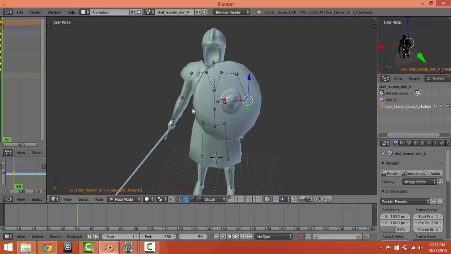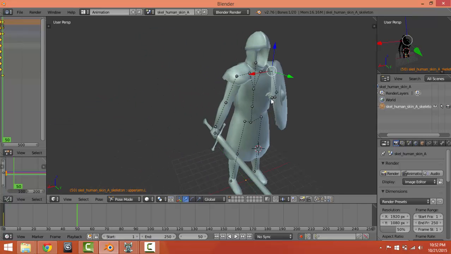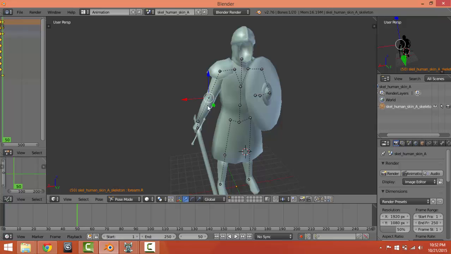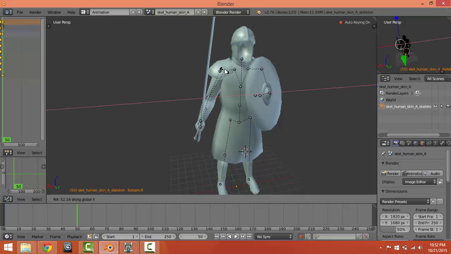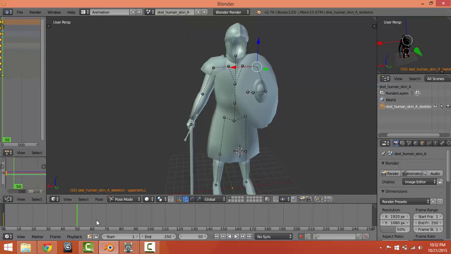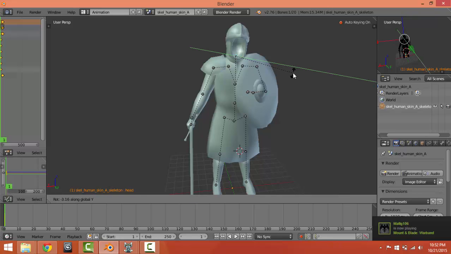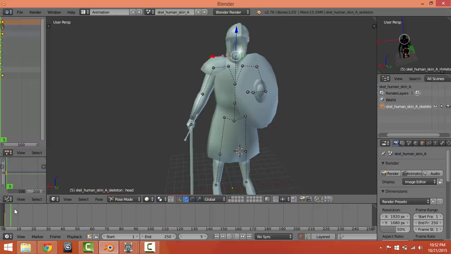There we go. It's kind of blocking with his shield. That looks a little close to the heart. Actually, you know what? I'm gonna kind of make it look like he's saluting, like that. Alright, so accidentally deleted the head theme. That's fine. He can start like this. I'm fine with that. Actually, we're just gonna go back one more. Okay, do that. Okay, there we go. So that's the starting frame.